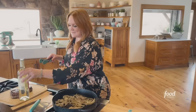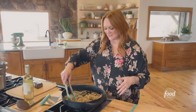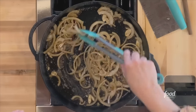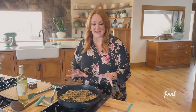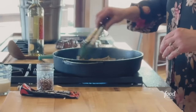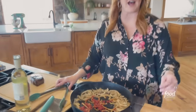Okay, so right in the same skillet as the steaks, I just added sliced onions and garlic. You wanna look in here, Alex? It's very important not to clean that skillet because you've got all that beautiful butter and oil in there. Okay, so they're starting to soften because the pan was very, very hot. So I'm gonna add a couple of tablespoons of tomato paste. And I'm gonna stir the tomato paste into the onions and let it kind of hit the bottom of that pan and start to fry.